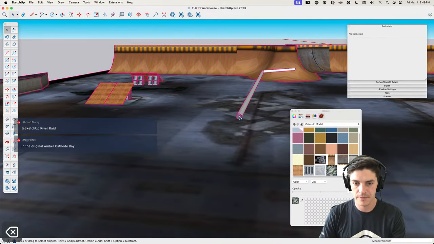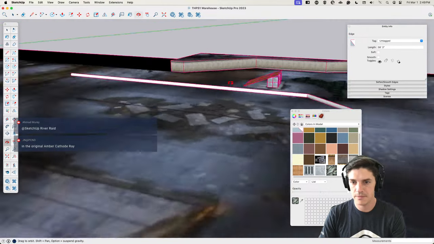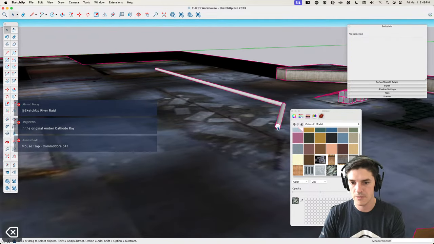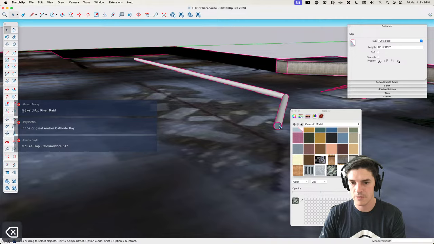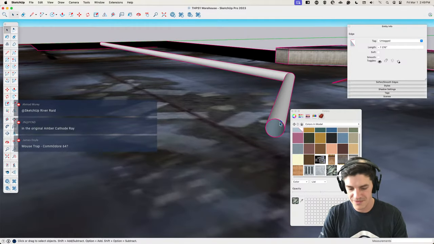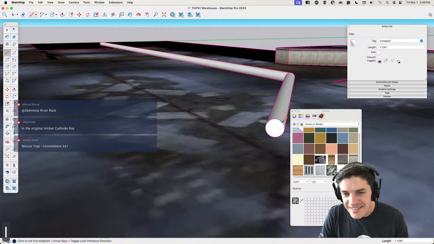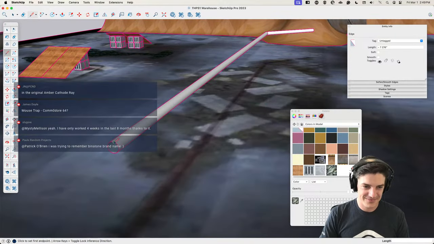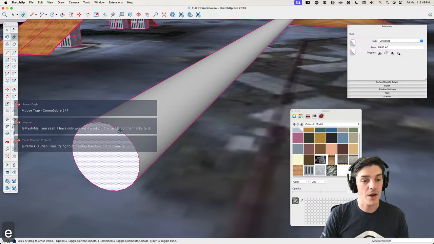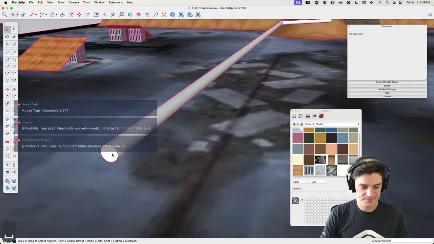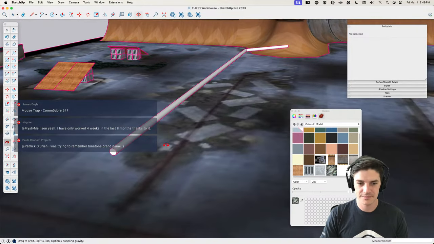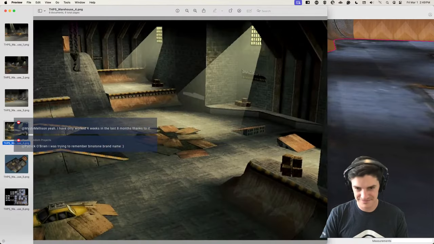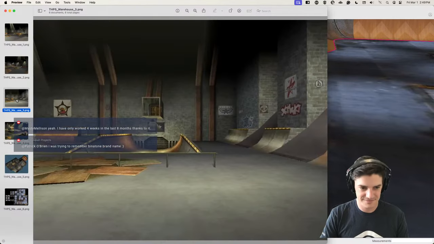Yep, there's another River Raid callout. Mod. Mousetrap on Commodore 64. Good stuff. How was that one? I never had a Commodore. I didn't get to play. My family had a ColecoVision at one point. Oh, okay. Which was a competitor to the Atari world, but not nearly as big.